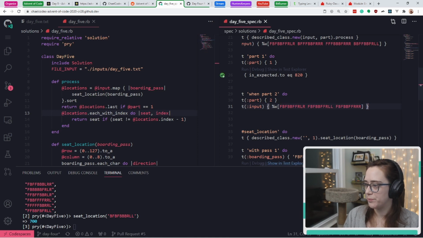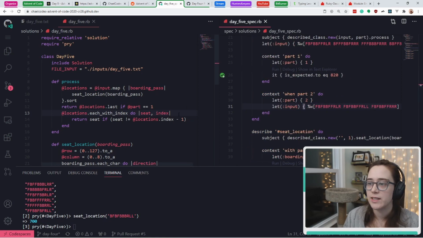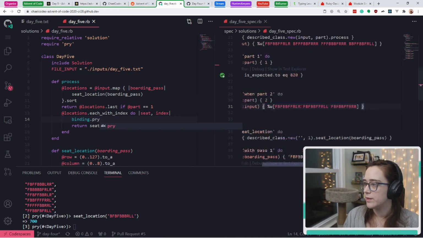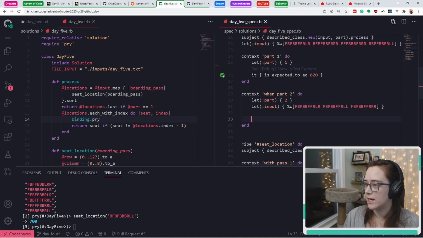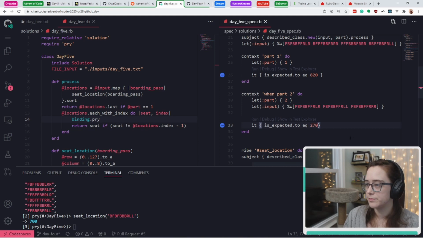Maybe? Let me check. I'll do a binding.pry here and I'll see what happens. Let's see. We would say it is expected dot to equal, I don't know, let's say 270. This is not gonna pass, but I just kind of want to see what happens.